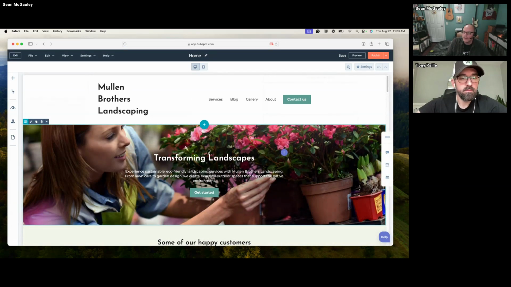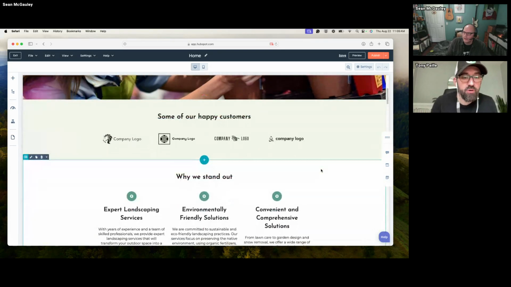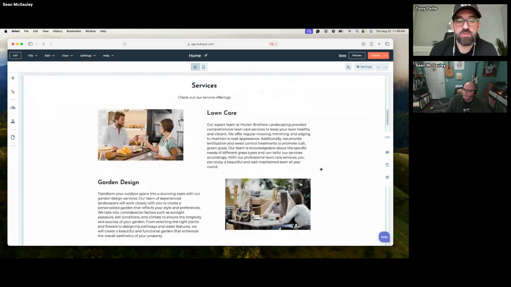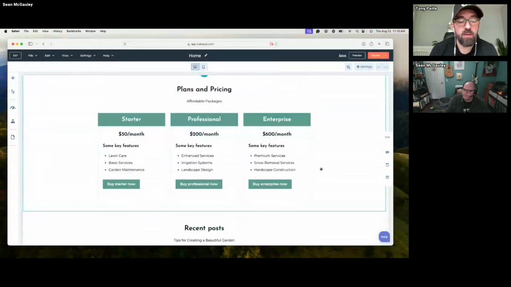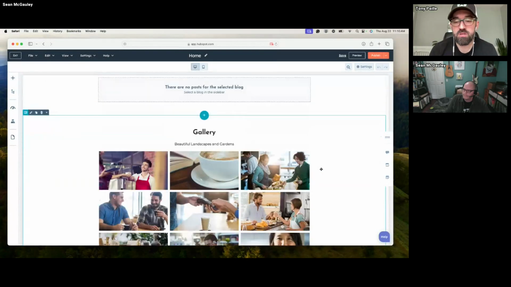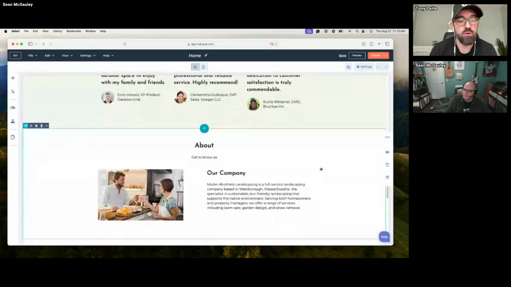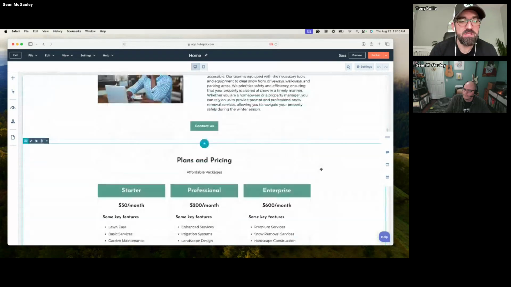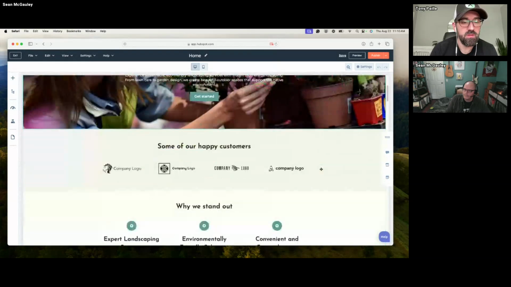Here we go. Tony, what do you think? Yeah, this is looking really good. It's going to add placeholders in certain instances, and some of the imagery might not be right. Of course, with generative AI, you're going to want to proof all the text and, where possible, put it in your own words. So Sean, why don't you show us how easy it is to edit some of these sections, starting with the logos up at the top.